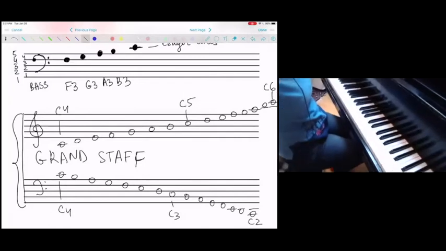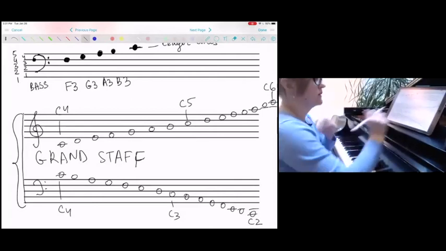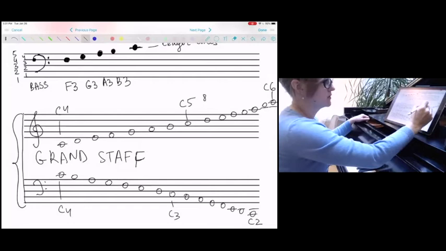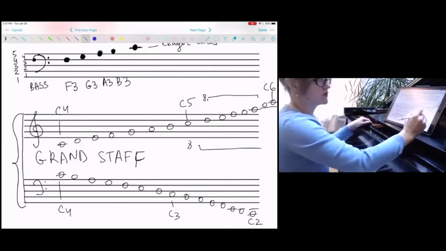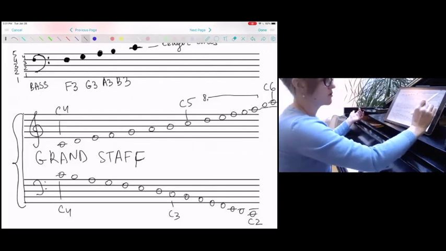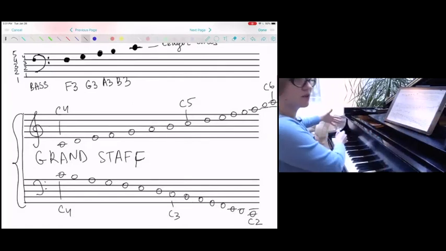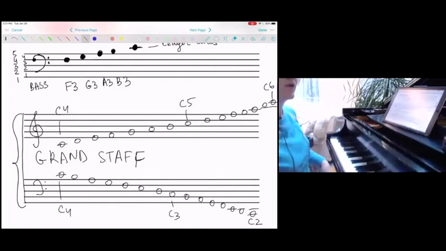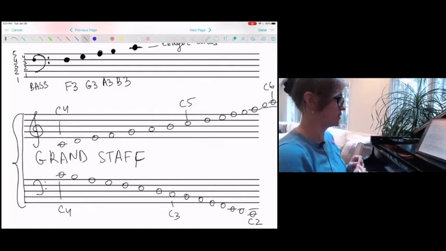And then for the rest of it, we can use ledger lines, or we can also use a sign which is called octave sign. Like, for example, when you do this 8 and a bracket above some notes, that means you would just play that 1 octave higher. Or if you do 8 and a bracket below the notes, then you will play it 1 octave lower. So that's also an option. There are different options, and there's not so much music that is entirely on one side of the piano or another side of the piano, not for too long time. So the system with grand staff, treble, and bass clefs has been working very, very well so far.